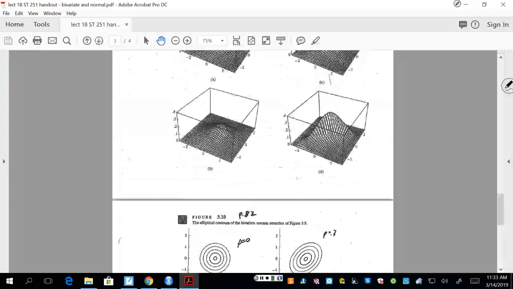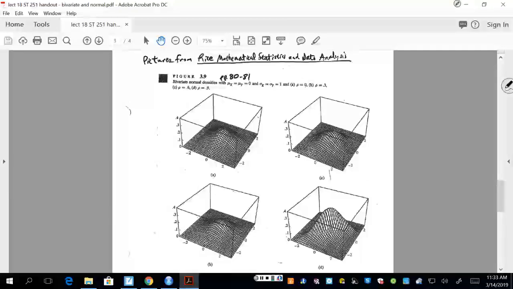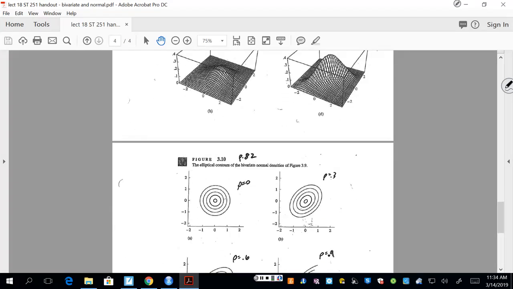One way to think about that is if you draw level curves to look at a 3-dimensional thing, what you do is you take a certain height of that curve and chop this mound, this mountain, and chop it off and say, what does the trace look like around the top? And that's called a level curve for this density. For this one, since it's equal spread and not tilted in any way, when you chop it, you get circles. As you chop at the top, you get a little circle where there's high density, you chop a little bit lower, you get a bigger circle, right? And so it produces level curves that look like this.